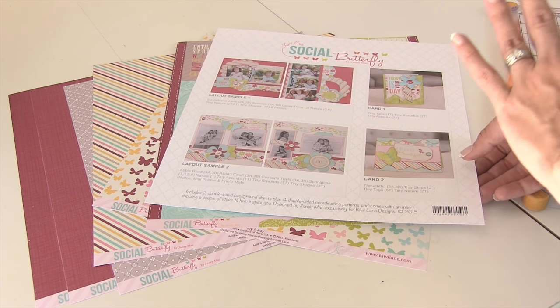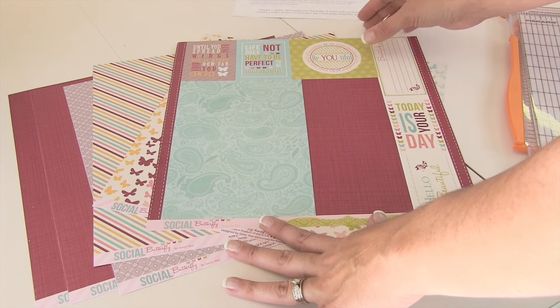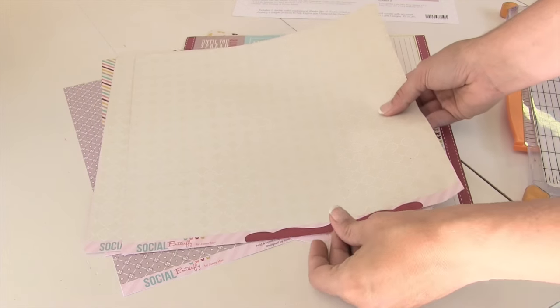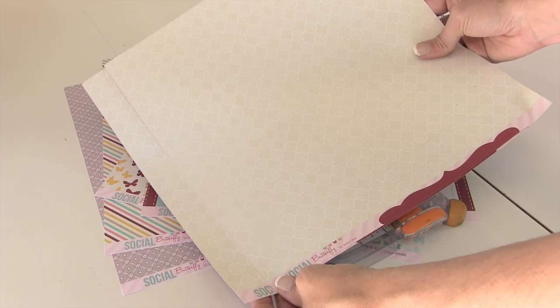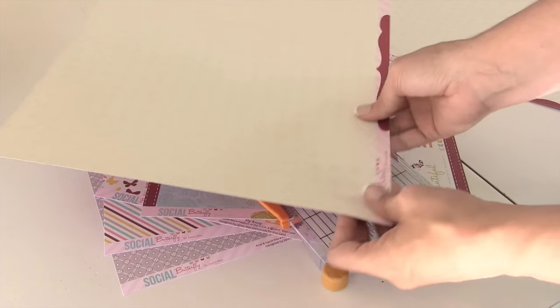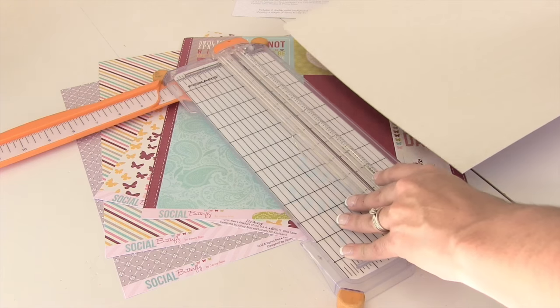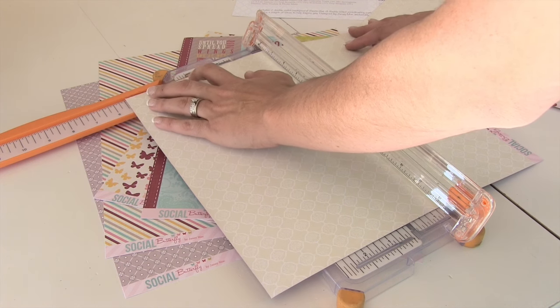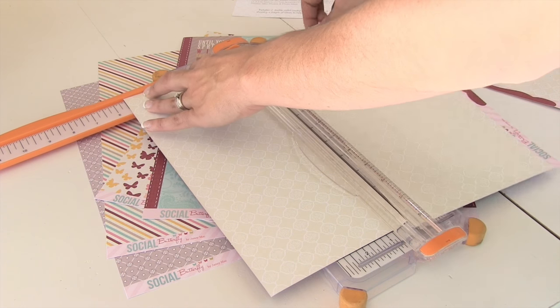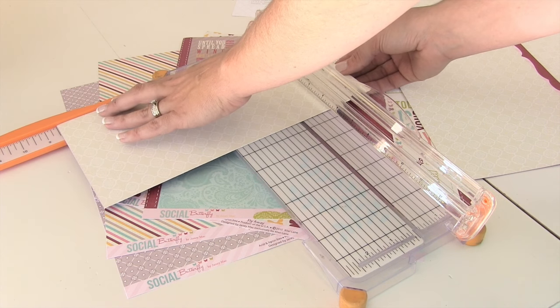Now to start off with, we want to go ahead and first cut out our card bases that we're going to design on top with. Now for our card bases, what I use is the background sheets of paper. So we have 2 that are the same, and these are what we use for our background pieces. So I'm going to go ahead and cut some card bases out of these. Now our card templates are designed for your traditional card size, so 5.5 inches wide. And so I'm going to go ahead and stick my 12 by 12 sheet in and cut at 5.5 inches. And then you only need that to be 8.5 inches long.